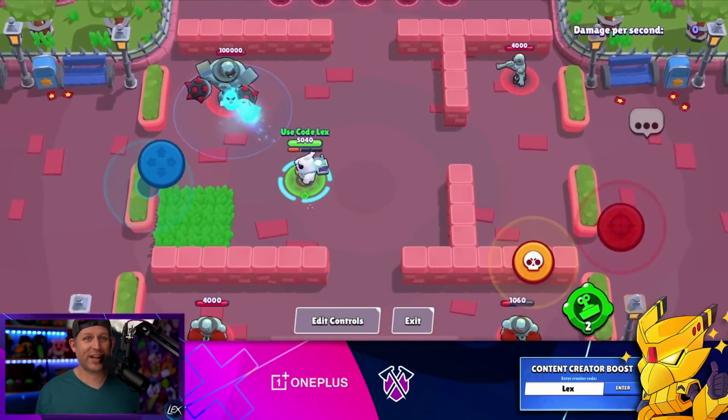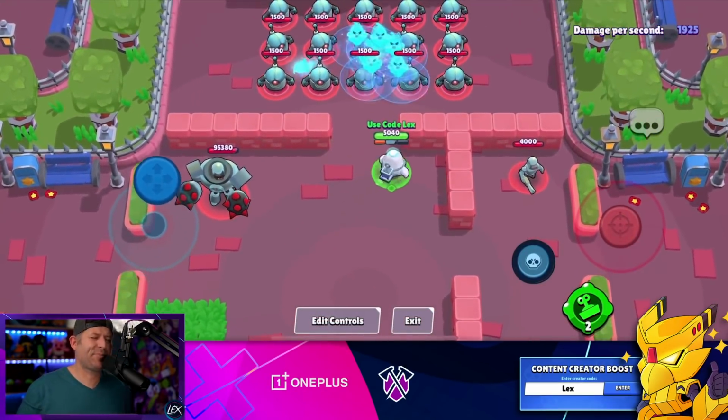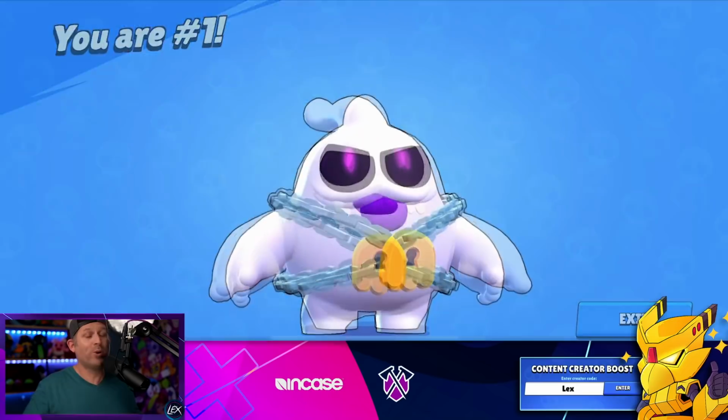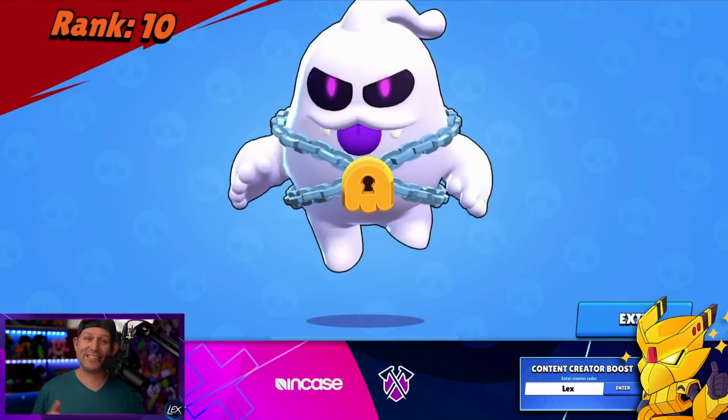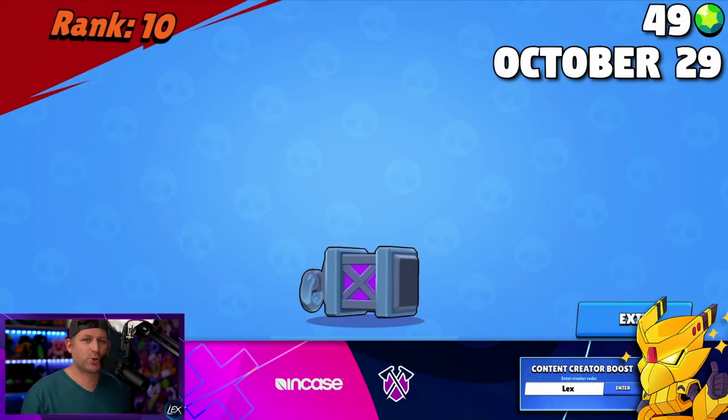It's got custom shot animations along with a custom super animation, and they didn't stop there for 49 gems. They give you custom winning and losing animations, which has to make this one of the best deals around for a skin. Now, this skin will be available on October the 29th.